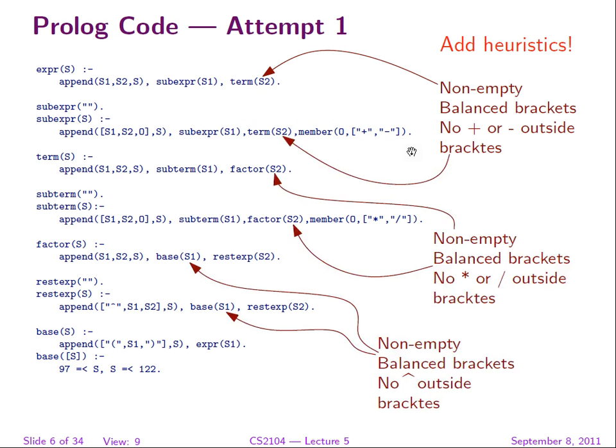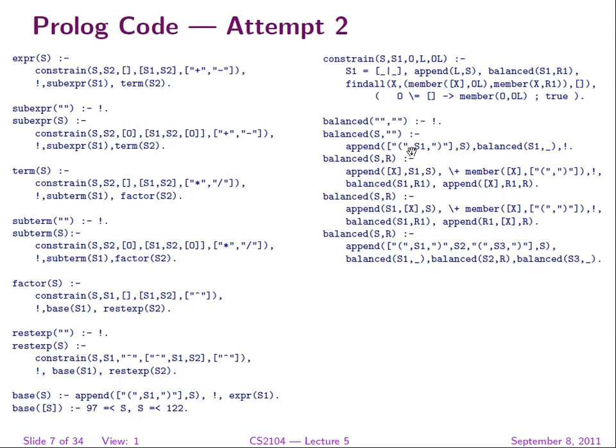So what do we do? This again states all the constraints. So we add these constraints. So this is again the same program where every body of a rule has been augmented by this predicate, which imposes the constraints on a specific substring, right? So here the substring of interest is S2. So S2 must not be empty, right? We're also saying that this S should be the concatenation of S1 and S2. And we're also saying that S2 should not contain any of these operators. And S2, of course, should have balanced brackets. Right? So we managed to factorize the constraint.